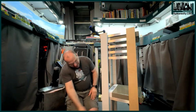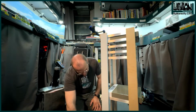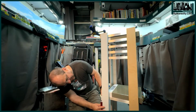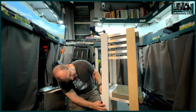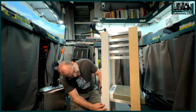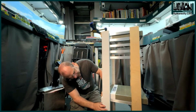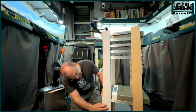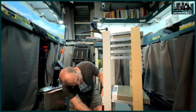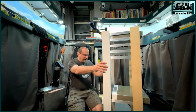So I think what I really need to just do is get this into position, get a square on it, and then kind of make it square. Right? I mean, that should kind of make it square if I get this lined up. That's kind of how it's going to go. And if it wobbles a little, I guess how much of a problem is it if it wobbles? Because right now it's wobbling a lot.